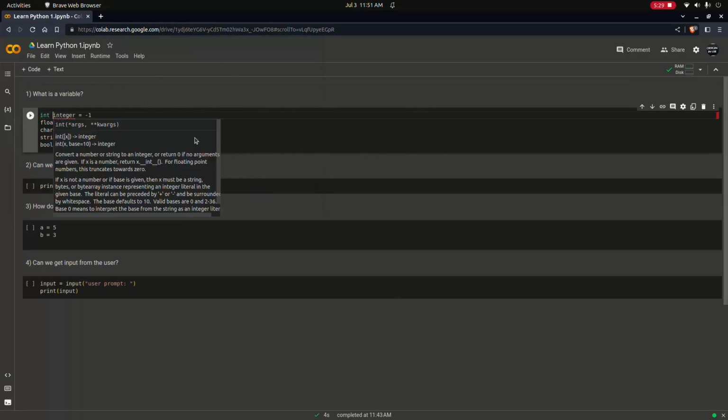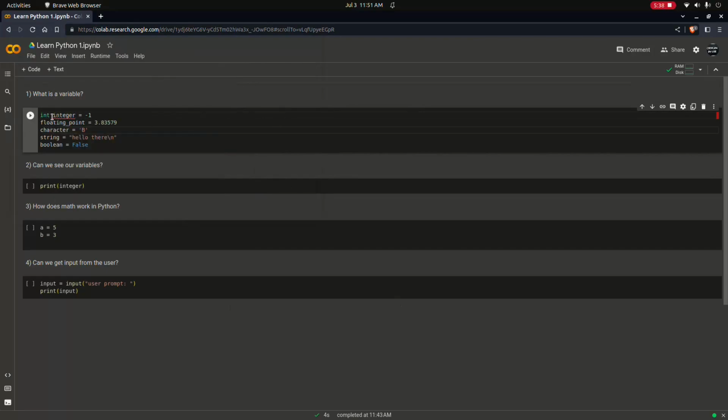Here in Python, it's going to give us a red line, saying you can't do that, because it is dynamically typed. It will see whatever you're trying to put into the container and then make it the appropriate type. This just makes it a lot easier for new people, as well as when you get later on and you have more abstract data types. That makes it a lot more useful, I should say.